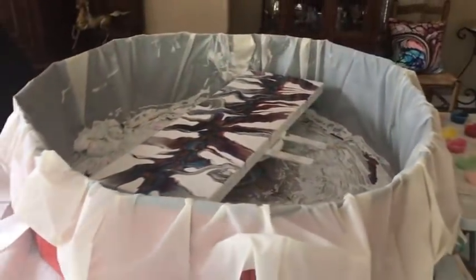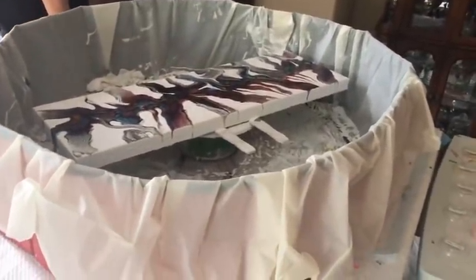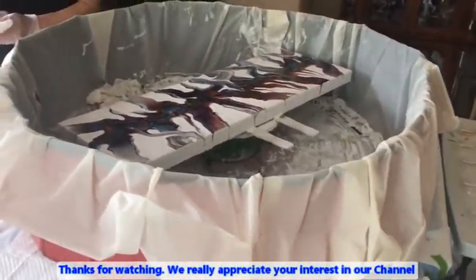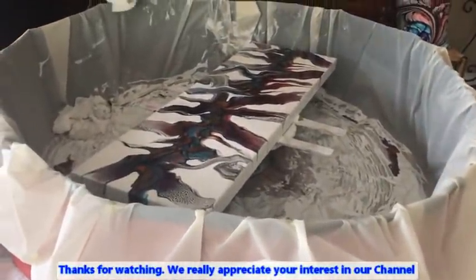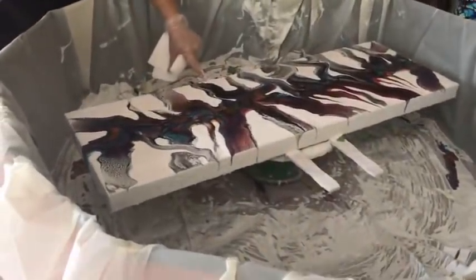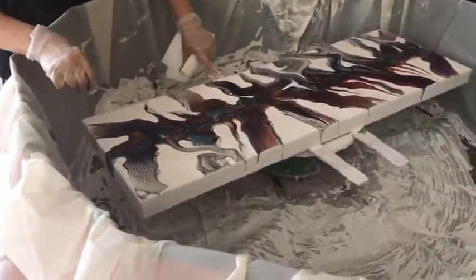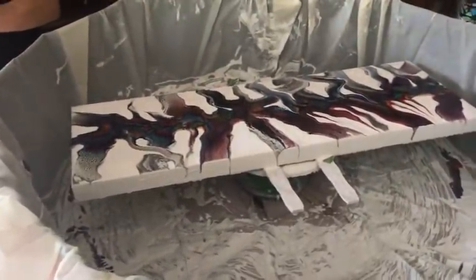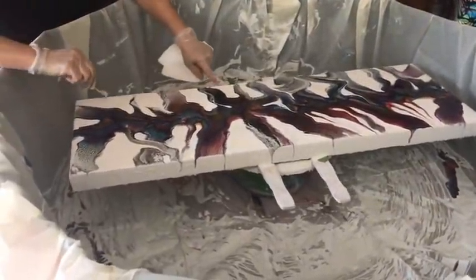Again, I'll try to give you a feeling for the size of this project. It's a big one, but it's fun. So if you want to be challenged, people, and have some fun, pull out the big dogs. Don't let them scare you. They think they can intimidate you, but they can't. I think you enjoy these bigger challenges more than doing the small stuff. Well, I do because it's very challenging. It can be very frustrating.